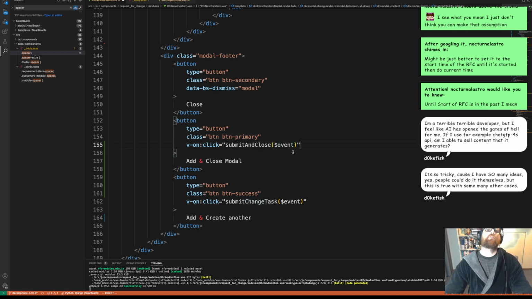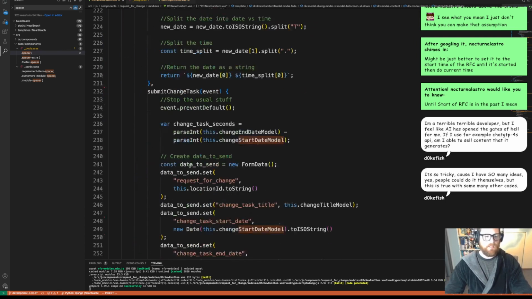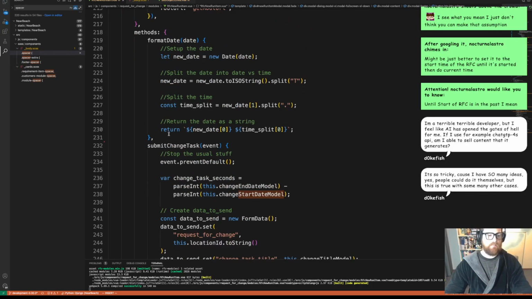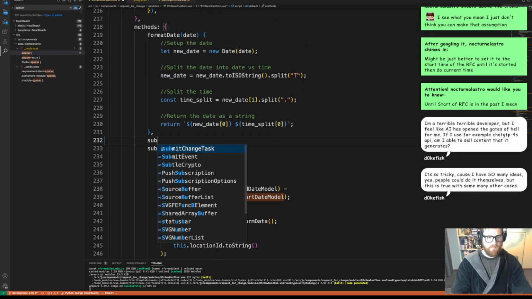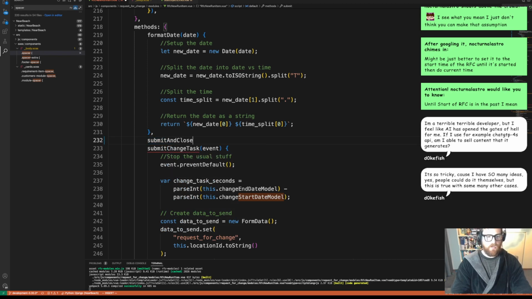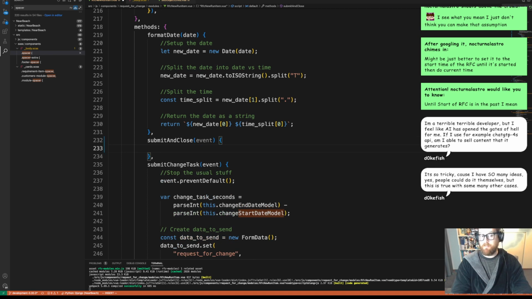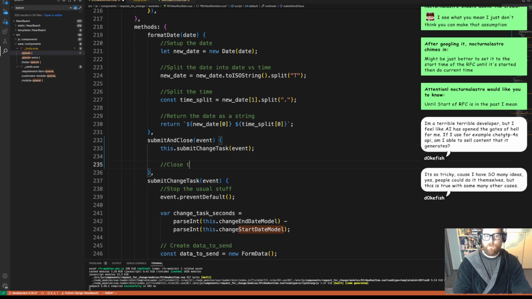It'll pass the event through because we'll need that event. So if we go down here, method submit and close. We've got our event, and what we want to do is submit change task, passing the event through, and then close the modal.